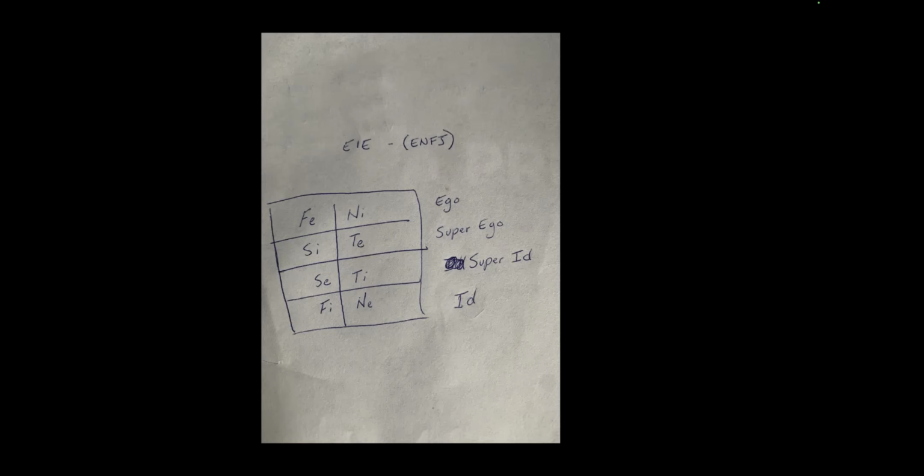On the flip side of this, for an EIE, we should notice that SI stuff is continuously off. It's something that the individual is not really interested in talking about. They don't seem to want to show much importance in this. They maybe downplay it. They talk about why it is irrelevant at all. It just never seems to be an important issue for them, right? It's continuously off, continuously uninteresting to them.